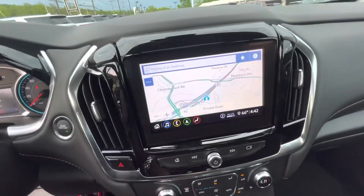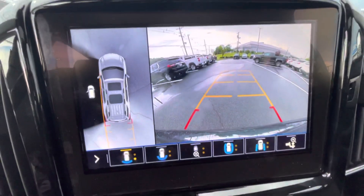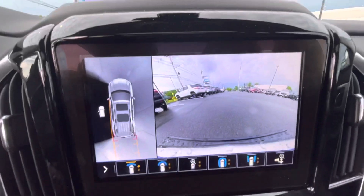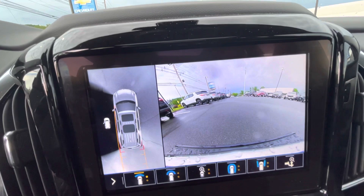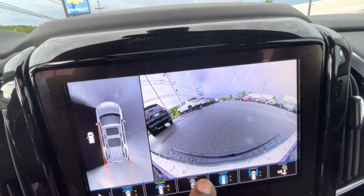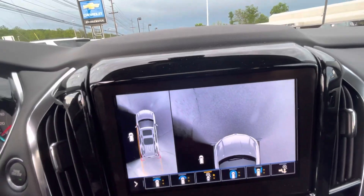There's the screen — here's an idea of the backup camera. Look how clear that is, Mary. There are different functions to the camera. You can view the front of the vehicle or the rear, different side angles as well. Tow haul mode. There are so many functions to the backup camera — very, very helpful.